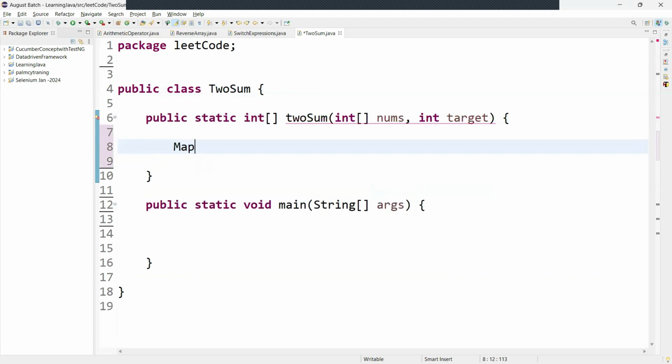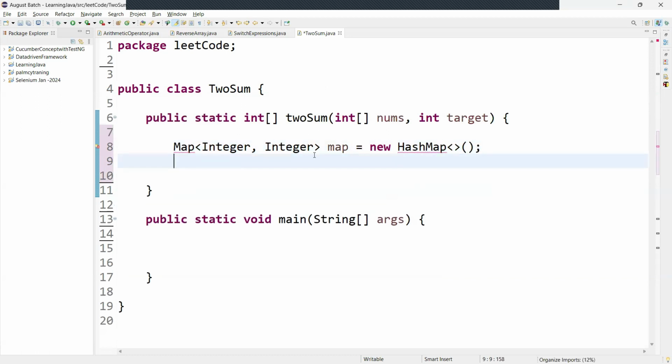Here we are going to store two values, both integers, so we define the data type as Integer, comma, Integer. Then give any variable name equal to new HashMap.